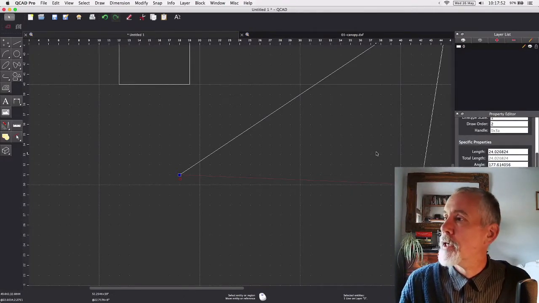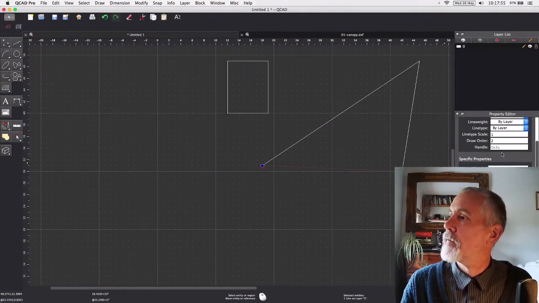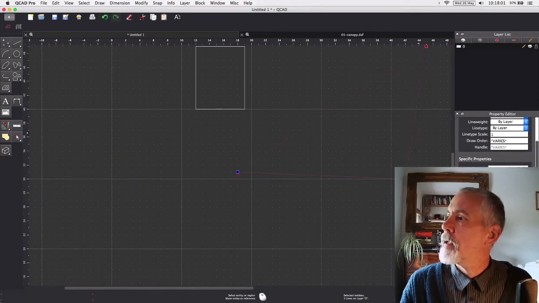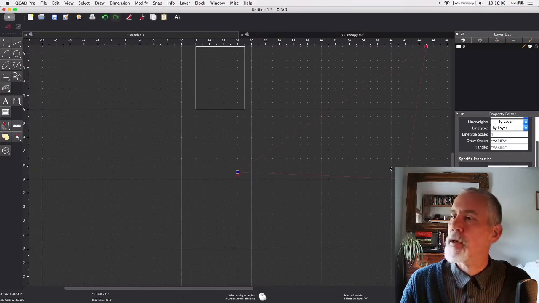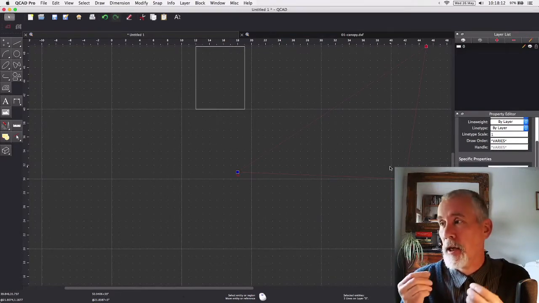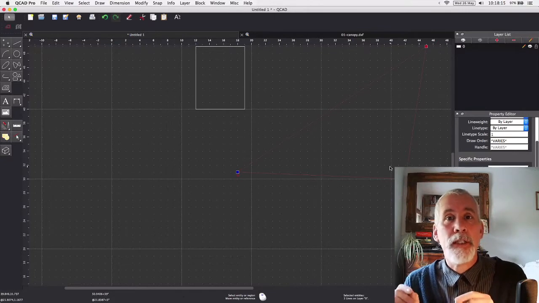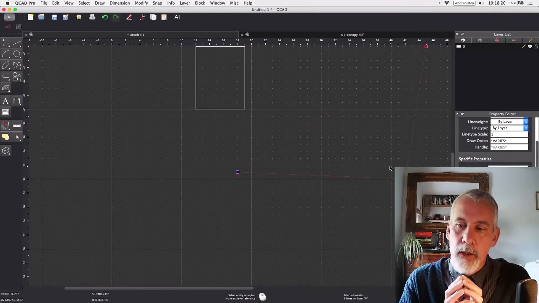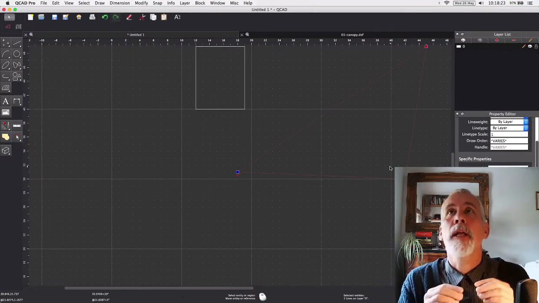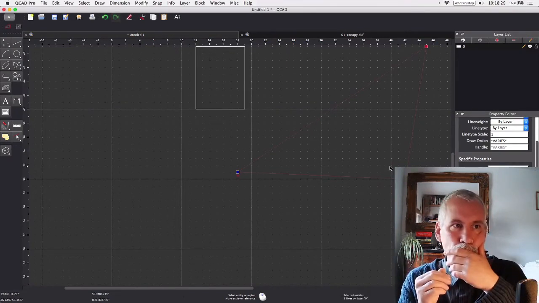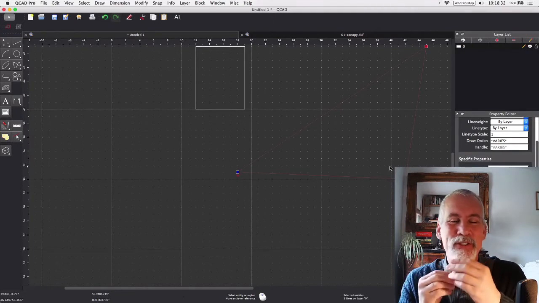But just by selecting one line, you can see it gives you the length of it, but it doesn't give you the area for the whole lot. If I select all three, it says area, length, total length varies, start point, end point. So if we want to find the area for a shape that you've created using straight lines, we have to convert it into a polyline. And this is the big difference between using CAD and using Illustrator: the concept of lines and shapes. They treat shapes very differently.